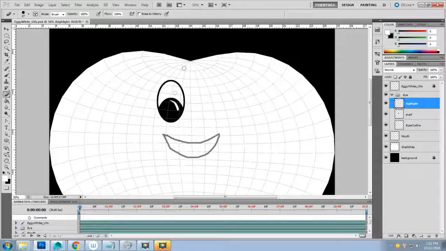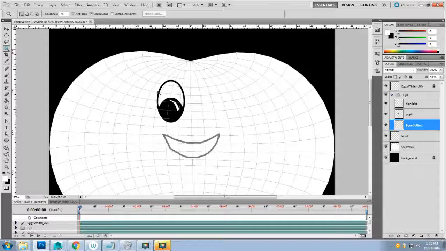Now, if I put this on Eggy, it's probably going to be a little bit too high on the forehead and kind of back into the curve. So, before I do anything too fancy, let me make the eye white, and then I will do the other piece. So I'm going to come down to my outline, grab my magic wand tool, select the inside of the outline, and create a new layer. I'm going to call this new layer eye white. E-Y-E white. And that will be underneath my outline layer.